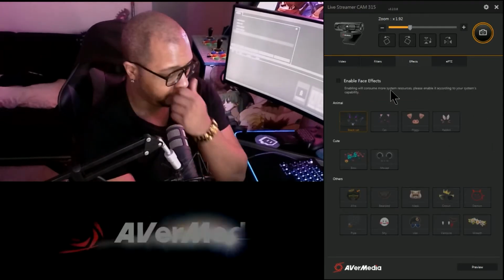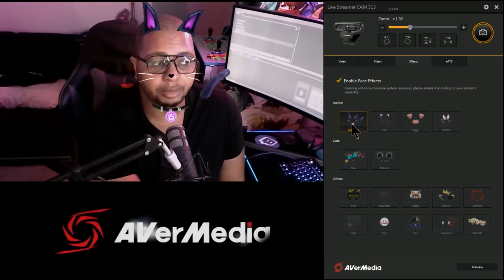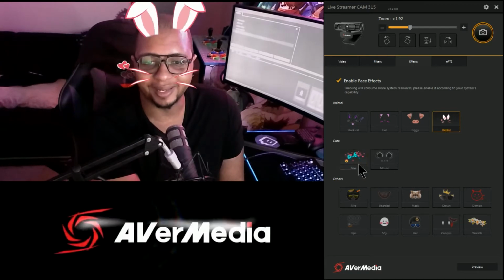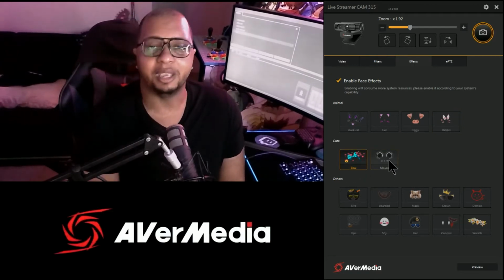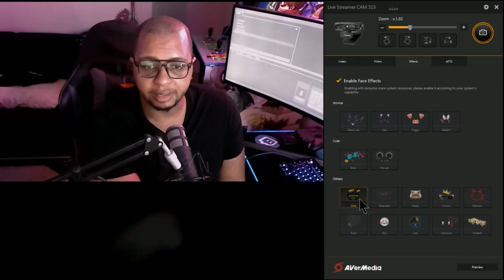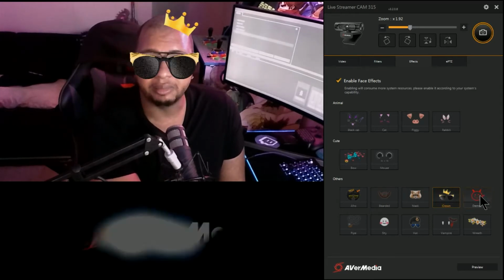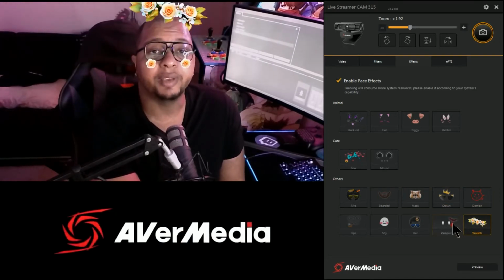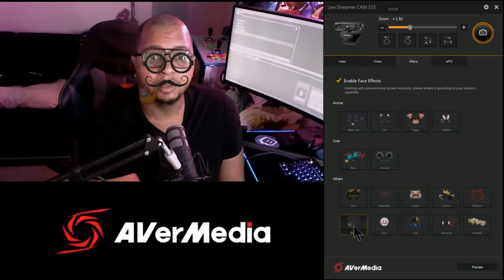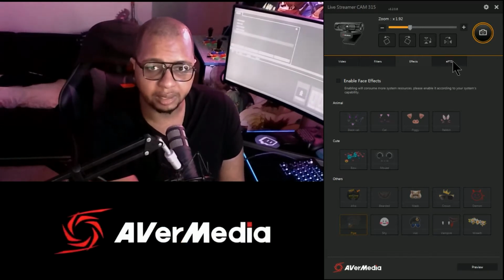Going over to filters. So with filters, you can enable facial effects. Same thing with the 513. So if you want to do black cat, piggy, rabbit, you want to put a bow on, you do need to have good lighting for this to perfectly work. You can do mouse ears. I can do an afro, bearded, mask, crown, demon. I just have to make sure I've got enough lighting in the room, and I'm also looking in the vicinity of the effect. And I can turn it off because these features I'm not going to personally use, but you might want to do that.